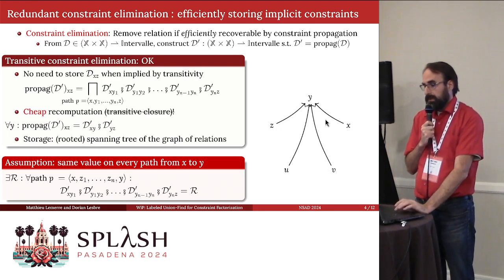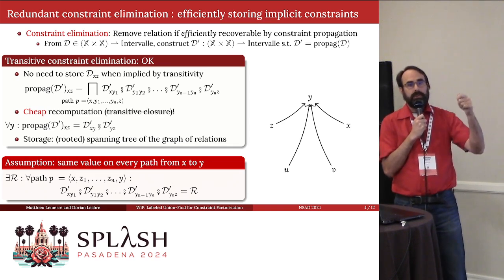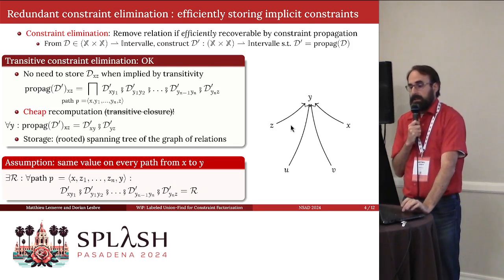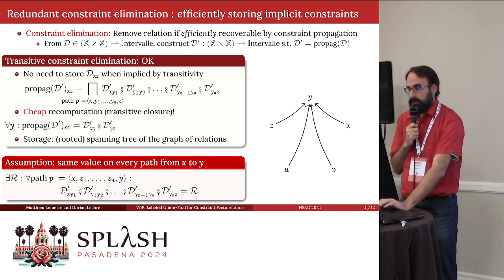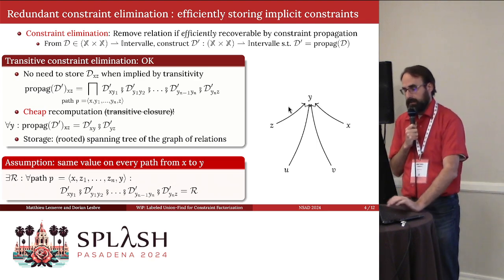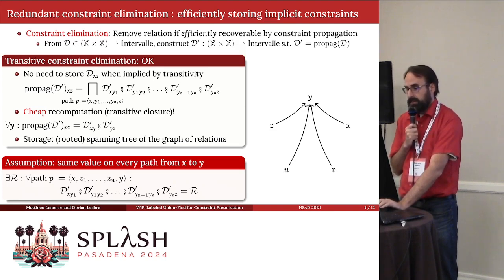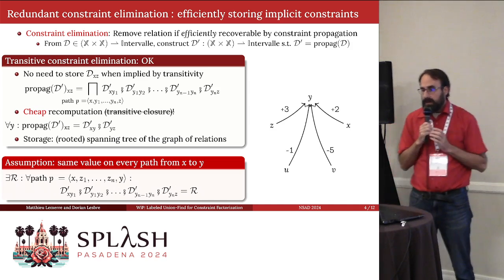And so basically, all you need now is that all of your variables are linked to each other. So you only need a spanning tree of the graph to store the set of relations. And now if you want to compute the relation between x and z, then it's very easy. You just have to compute the relation between x and y, and then the relation between z and y, and compose that. So this becomes now very inexpensive. So this explains how our abstract domain works.